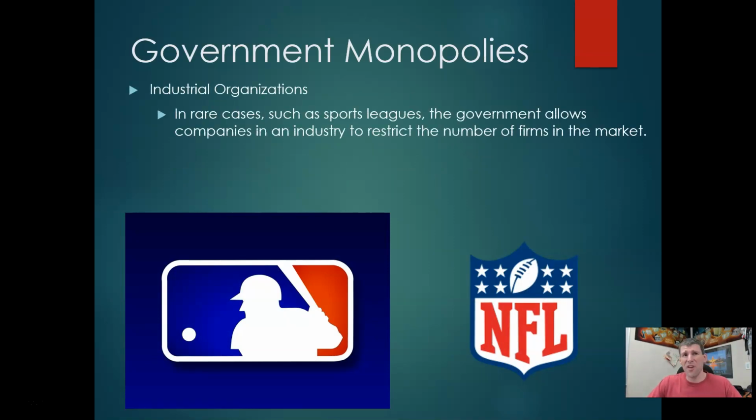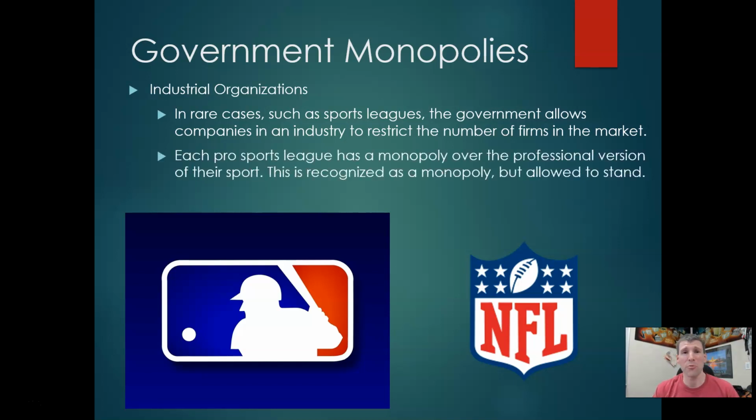All right. The last type of government monopoly would be industrial organizations. Sports teams are a good example of this. So, sports leagues. If you look at the NFL, it has a monopoly over professional football in the U.S. I know the XFL has come back, right? It's a thing again. Oh, but it is likely going to have trouble succeeding, right? MLB is another example of this. And these are recognized as being monopolies, but they're allowed to exist. There was even a Supreme Court case that allowed the MLB to exist, and this is assumed to extend outwards to the other professional sports leagues as well.